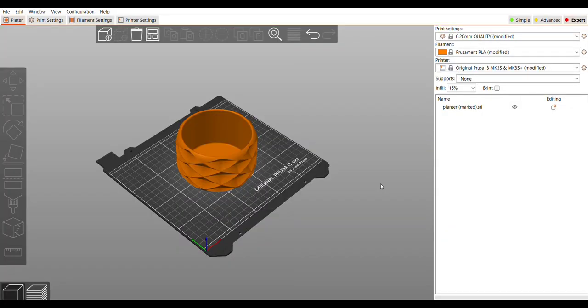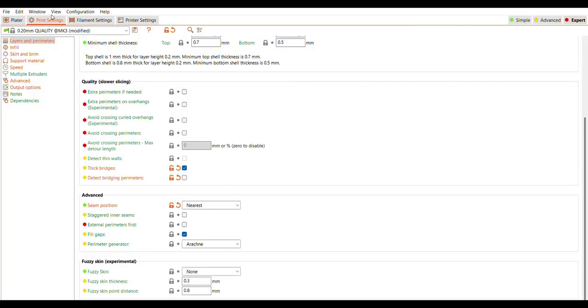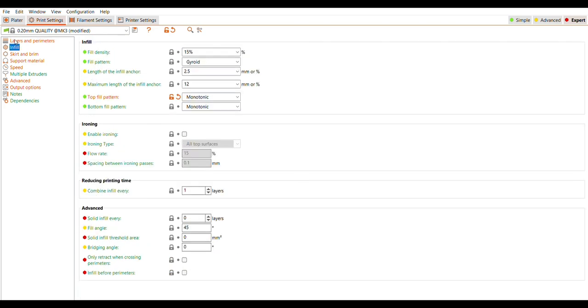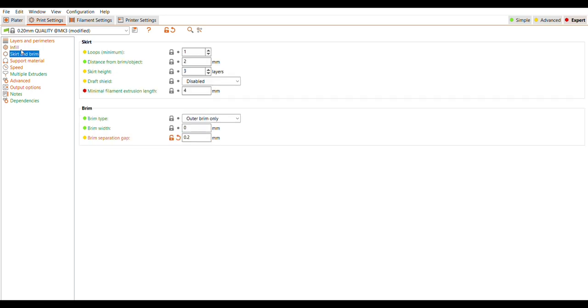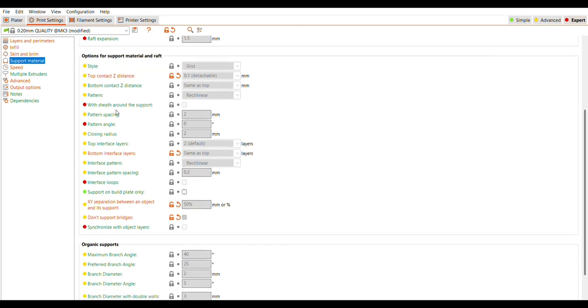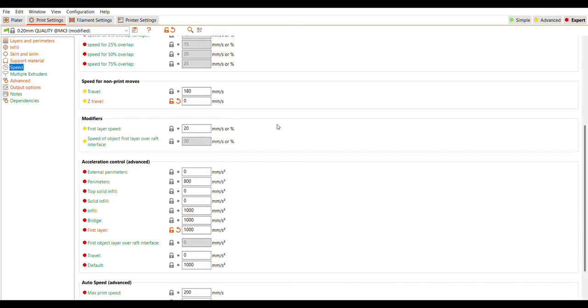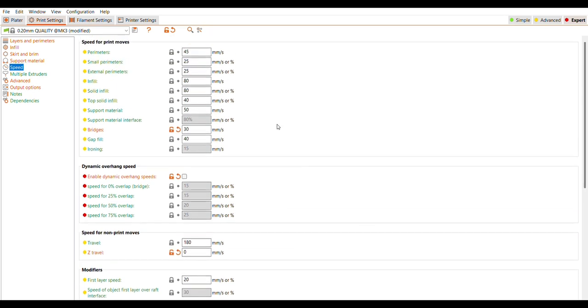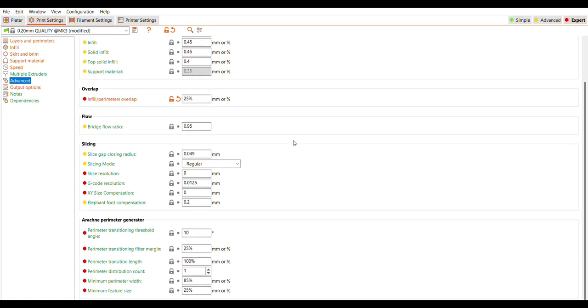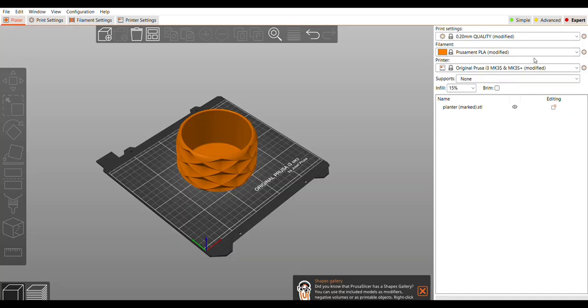I pull in the outer planter as a 3MF from the Mark 3. I don't change the settings or update to the XL 0.32 profile like I did on the insert — I want to leave everything as the designer set it, because I really want this to be watertight. He has adjusted a lot of settings, many of them around speed and overhang, so I'm just leaving them all as is and I'm curious how this one turns out.